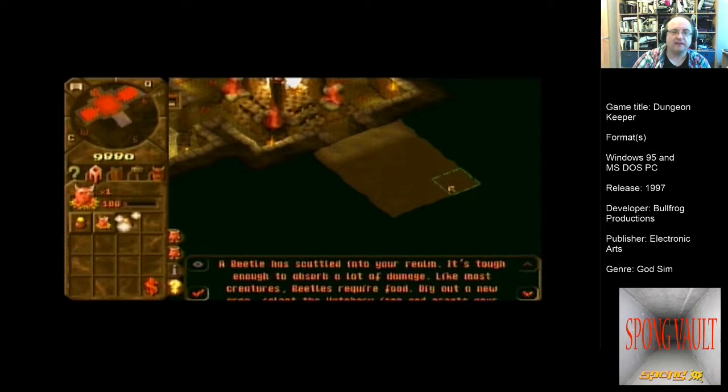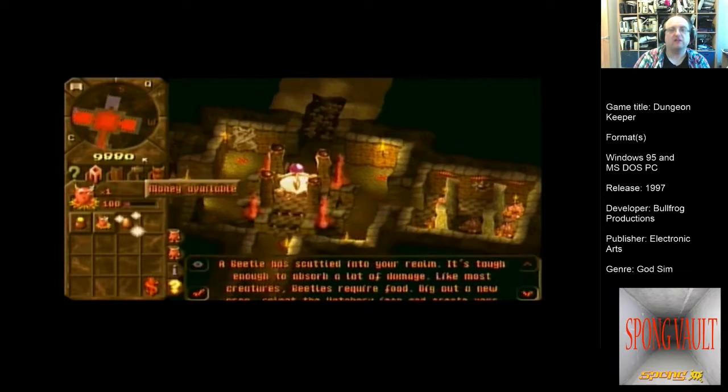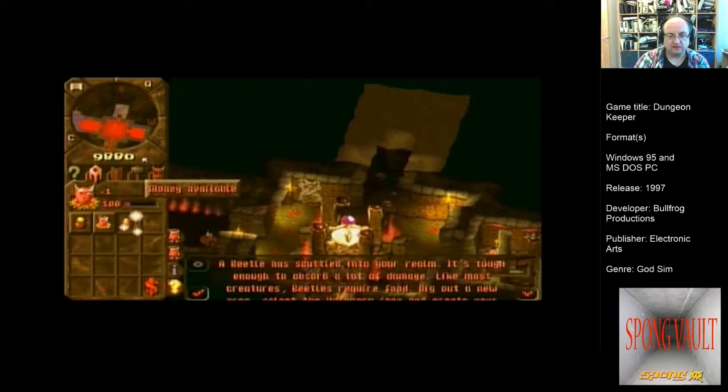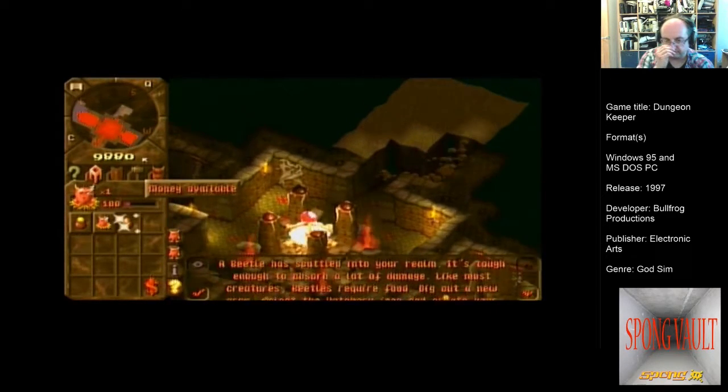So that number here, this big number, 9880, that's how much gold I have, hence the money available. So, swing that around. Back in the day, I never really got too far with the game. I don't know why, because I like the premise of it, but I never really got that far into it. But, yeah.